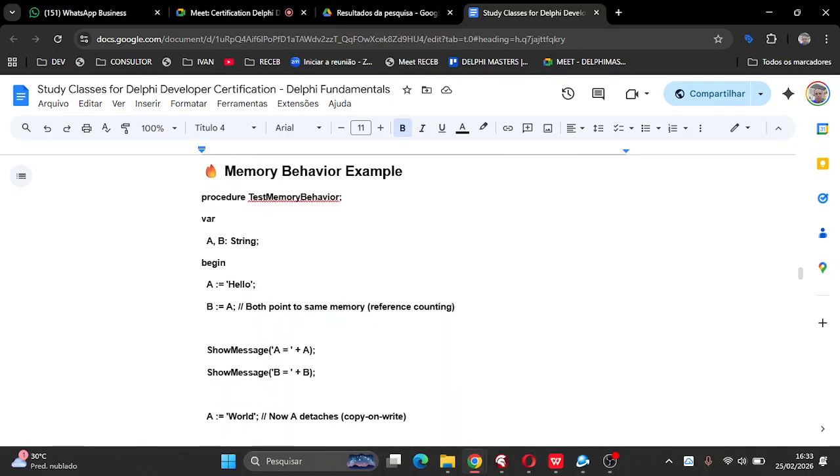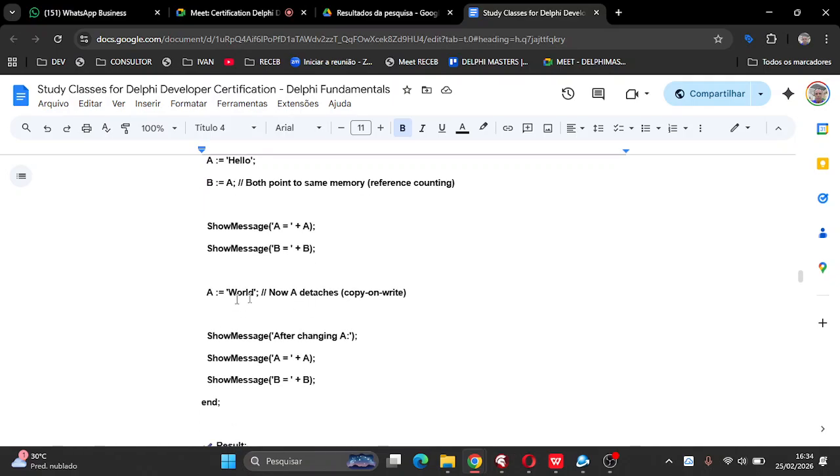And we have a memory behavior example. We have A, the word hello, and B receives the content of A. Both point to the same memory, because we are using reference count. You can show A and B. And we have another example.